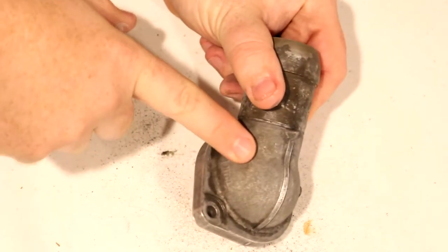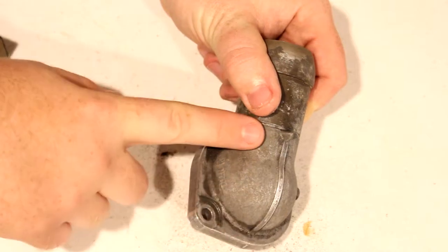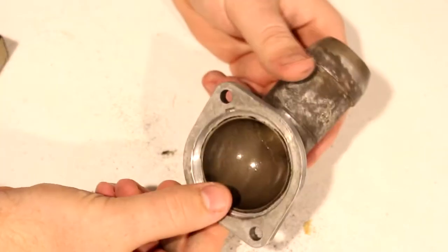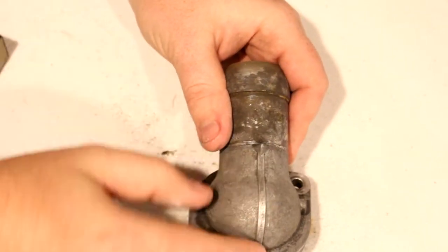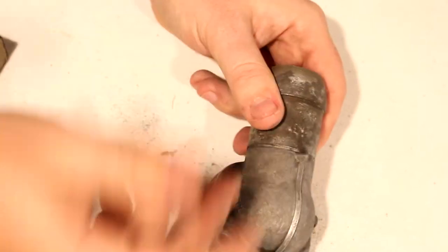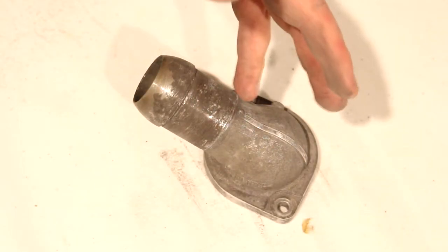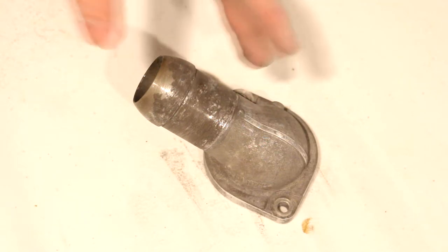I suspect that this texture is fine enough that as soon as we put primer and then paint over top of the primer, it's going to smooth out. But for the case of curiosity, I'm going to smooth out this surface and this line up top, and then we can compare how those look compared to the textured surface. This part could get a little bit cleaner, but I got all the nasty coolant residue off of it, and I'm happy with how it is.